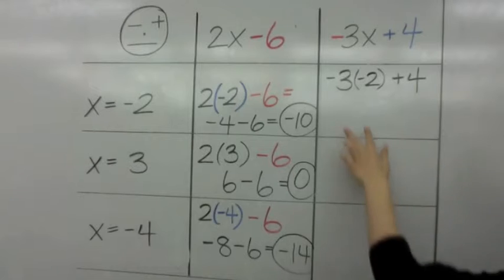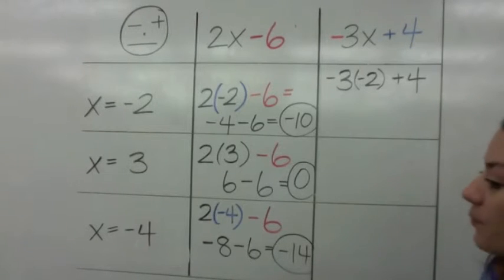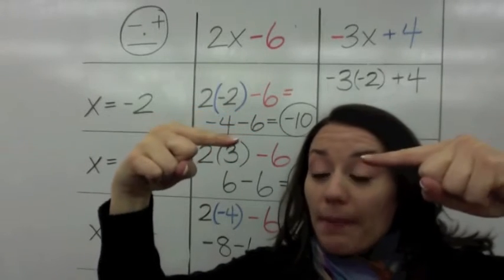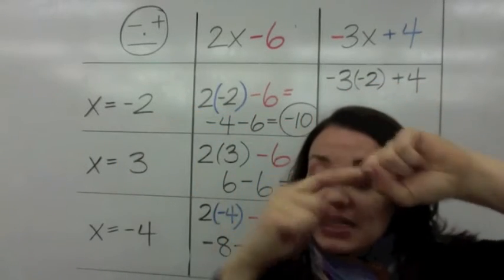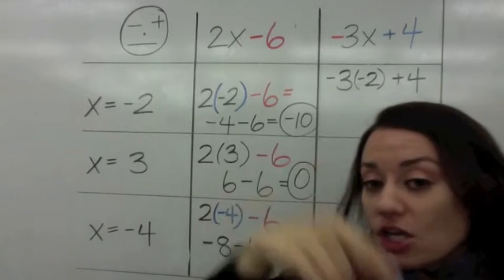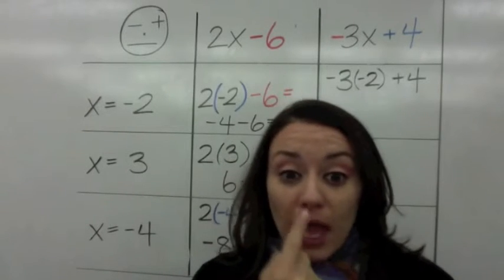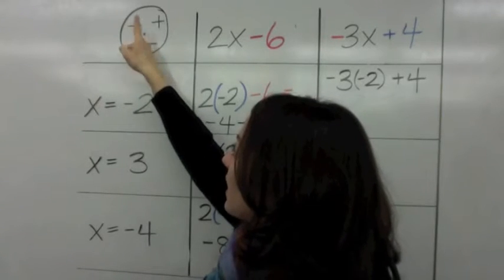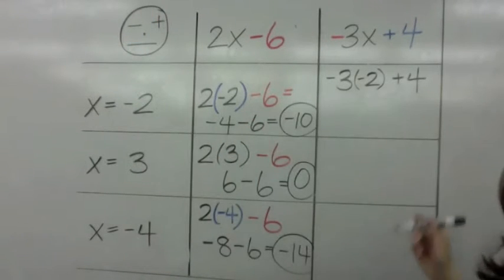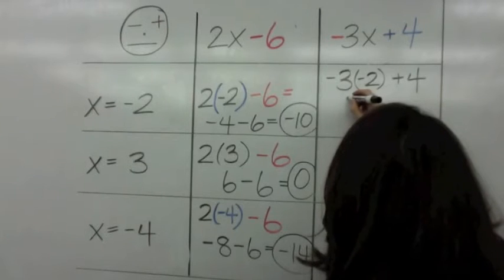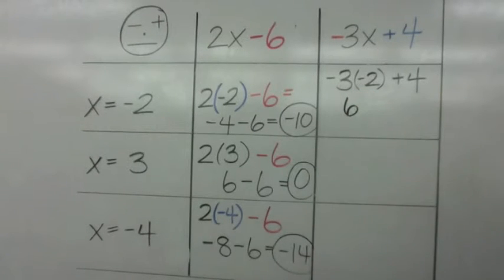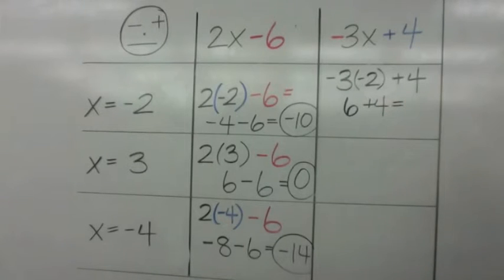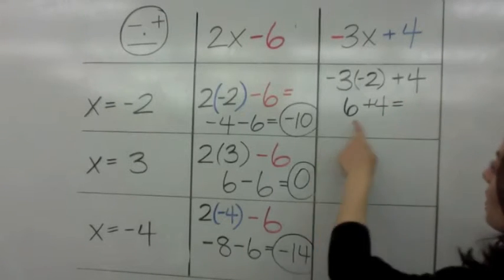Okay, so we have a negative times a negative. Remember, when you have a negative and you multiply it by a negative, it makes positive. Just like when you look at Bob's mouth and his eye, what's his other eye? Negative times negative is positive. So you end up with a +6, don't you? Right? +6. And then you add 4. So what is the value here? 6 plus 4 equals 10.